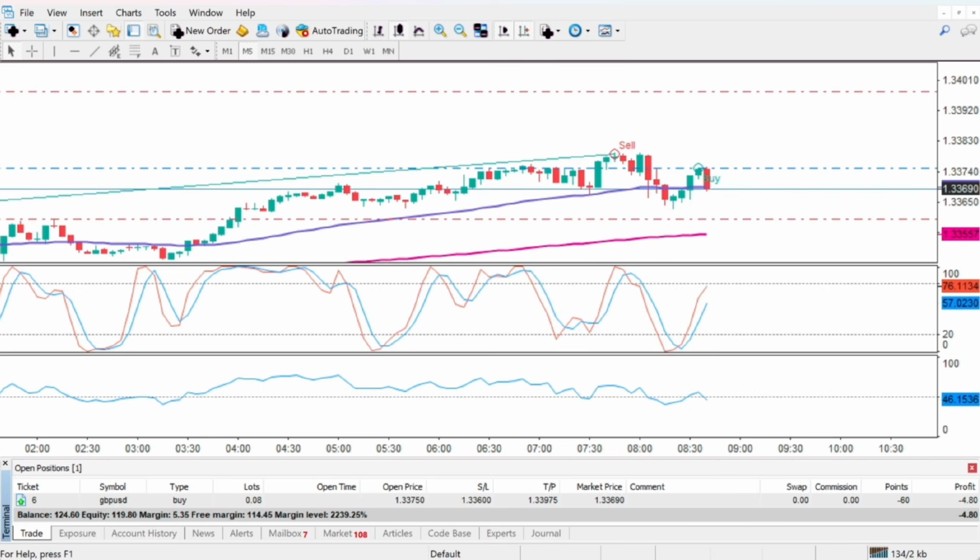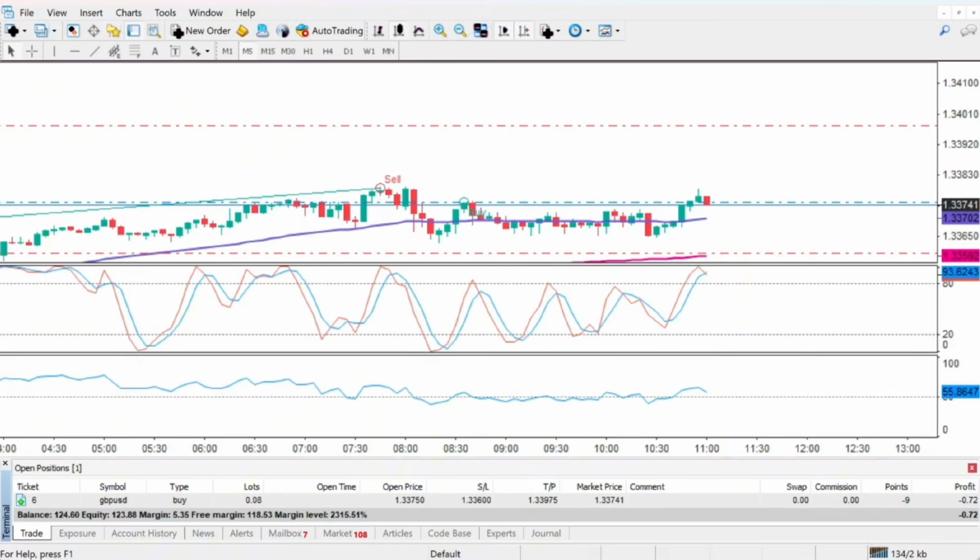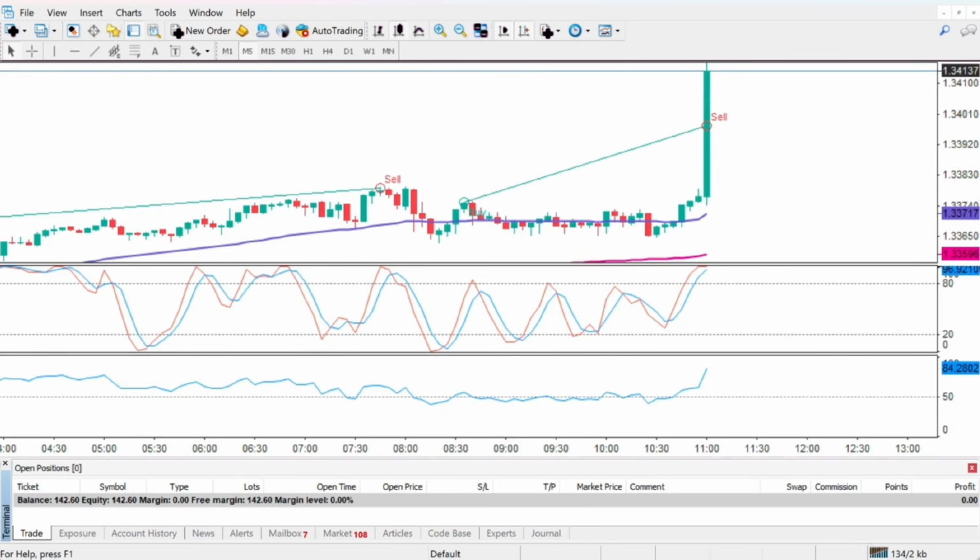Conditions lined up beautifully again. EMA 50 still above the 200, RSI comfortably over 50, and Stochastic just bouncing right out of oversold. Price pulled back perfectly into the zone and gave me that confirmation candle I was waiting for. So we're in the trade, and honestly, I'm feeling good about this one. It's one of those setups where everything just clicks together. And boom, take profit smashed. Balance shoots up to $142.60. Honestly, I think I'm gonna stop here.